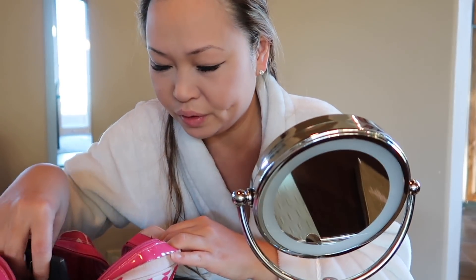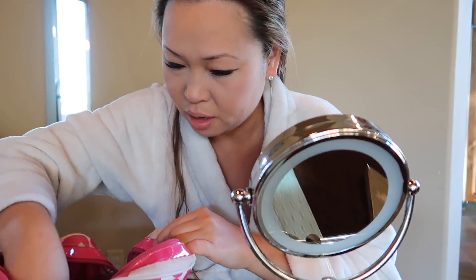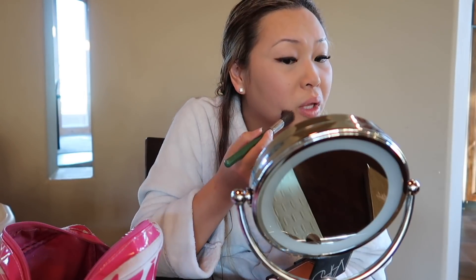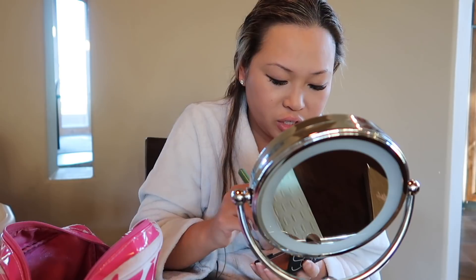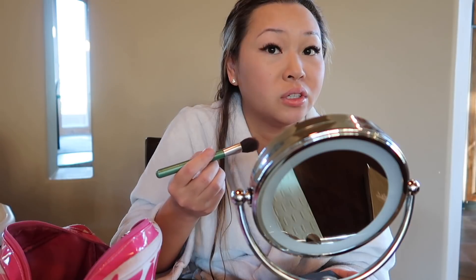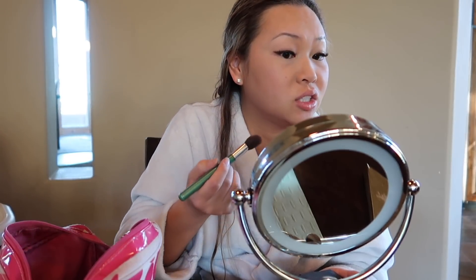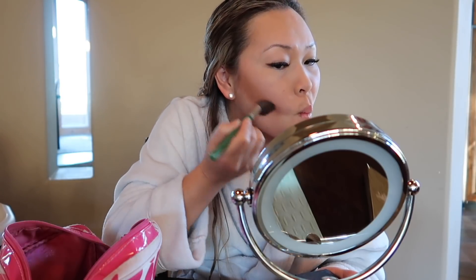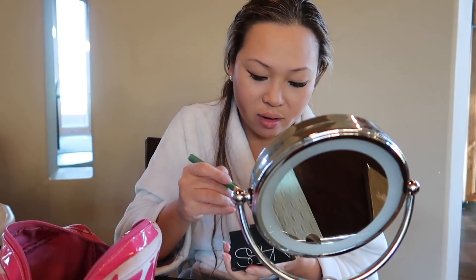Just a few years ago I saw all the stuff about contouring and I think it's awesome, but for an everyday thing I'm not gonna go crazy. So what I do is just contour right below my cheekbones to give a little definition. What I use is actually my bronzer, which is the NARS Casino. I love my bronzer and blush — they're the best ever. So you suck your face in and wherever it indents, that's where you put it. I know it looks crazy right now cause it's not blended — it's like stage makeup, like I'm a giraffe.